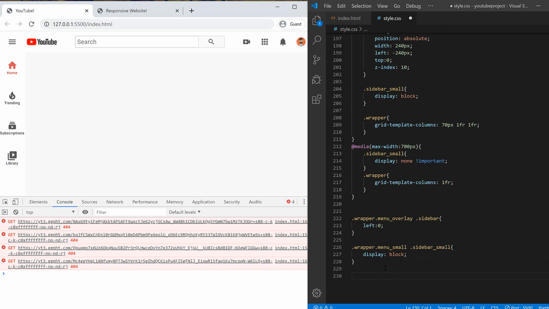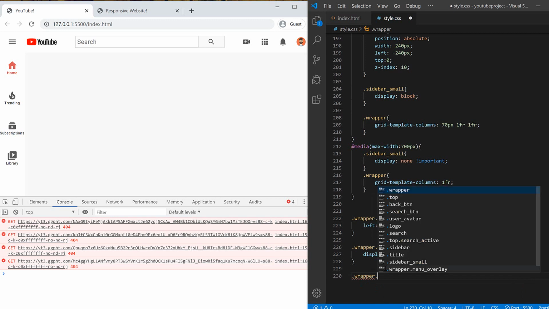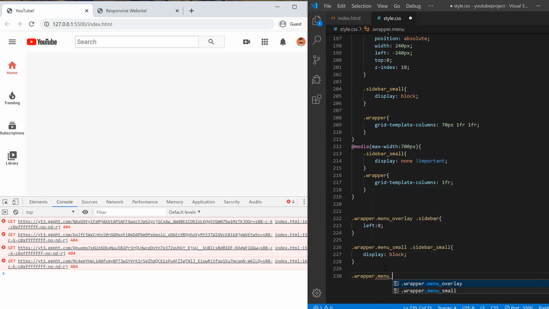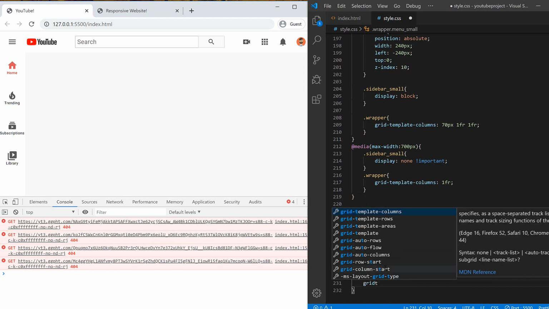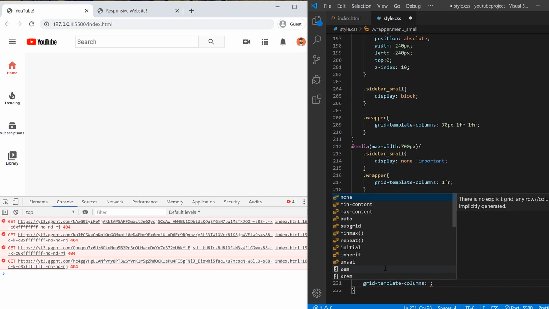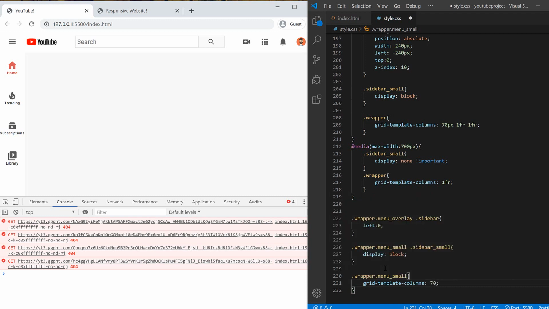And wrapper menu small, I need to change the grid here a little bit. Grid template columns. The number of columns should be the first one 17 pixels, and 1fr for the rest of the window, and 70 pixels for the small menu.